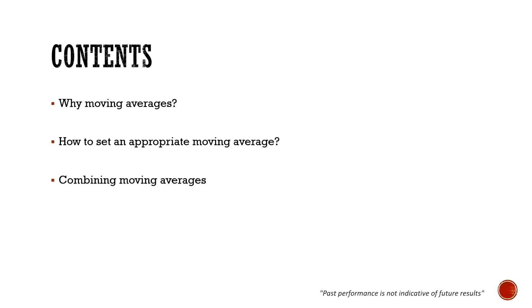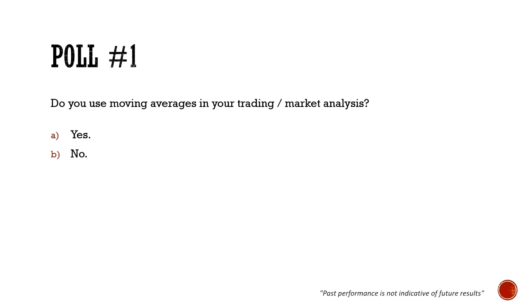So the second part is we'll try to set an appropriate moving average, or how to go about setting that. And finally, the first part is the foundation of identifying the right moving average and finally taking it to a convertible strategy. The first step of that is combining those averages, and the second and the third part we look at in next week's presentation. So this will be the building blocks of the strategy that we look at next week.